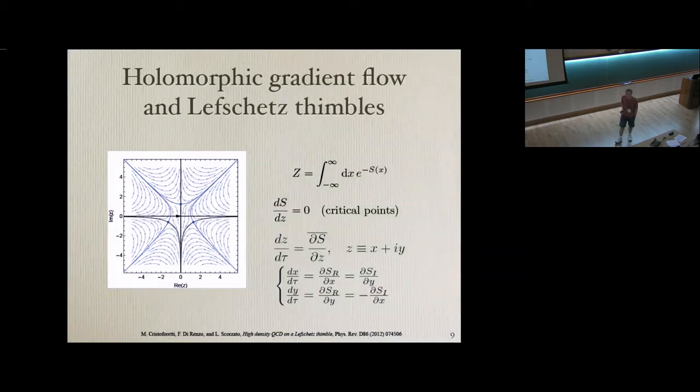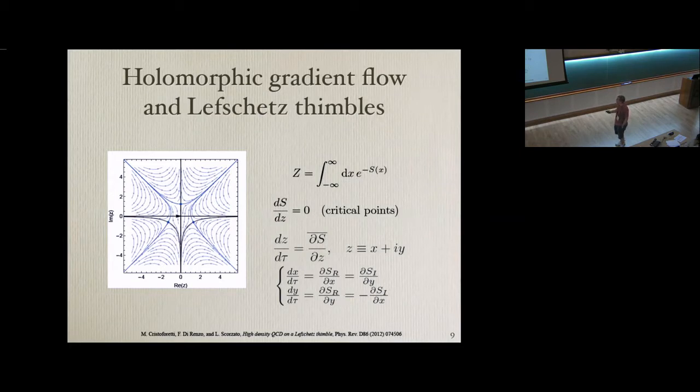Associated with each critical point, there is a thimble and an unstable thimble. The thimbles are indicated by these black lines, and there's another one that goes like this, and the unstable thimbles are the blue lines indicated here. Now, how do we define these thimbles? We define them with regard to this flow, with flow time tau, which is induced by the complexified gradient of the action. It has the following properties. If you decompose the variable into real and imaginary parts, you see that the evolution under the flow of the real variable is controlled by the gradient of the real part of the action. So it's like a gradient flow as far as the real part of the action is concerned. Both dx and dy are controlled by the gradient of the real part.